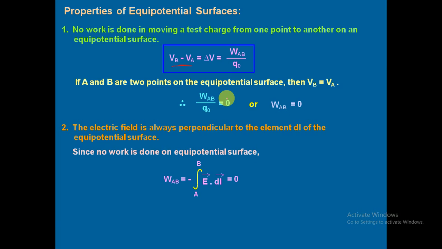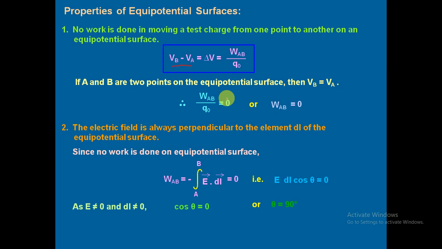From the definition of the work done in moving a charge on a surface having an electric field, we know that work done is the negative integration of the dot product of electric field and small distance. So work done is 0. If work done is 0, E dot dl would be 0, or E dl cos theta is 0. But E and dl are not 0 here. So cos theta has to be 0, or theta is equal to 90 degrees.